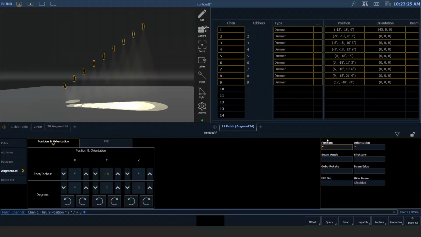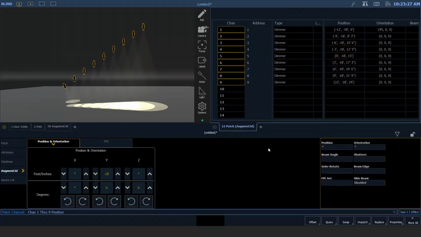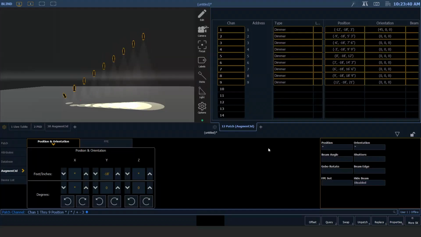I can also do that to subtract. And the syntax here is ±3, and I'll talk about why you have to have that plus there in just a second. If I hit enter here, they're all going to come down 3 feet. And this works for all 3 dimensions. You can slide things on your X with a plus or plus minus, or Y as well.